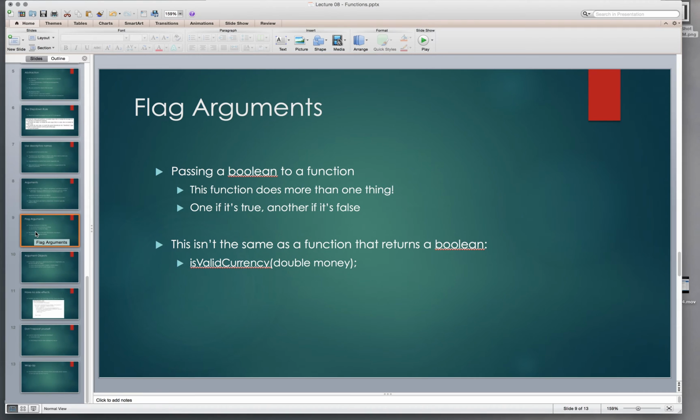Okay, flag arguments. If you read the chapter, you'll see your author is adamantly against these, and I would echo that sentiment. Usually they're a relatively bad idea. Flag arguments are passing a Boolean as an argument. You're saying that with this function call, this argument changes its behavior, and that goes back to functions should be short and they should do one thing.